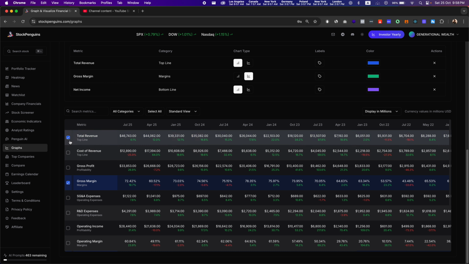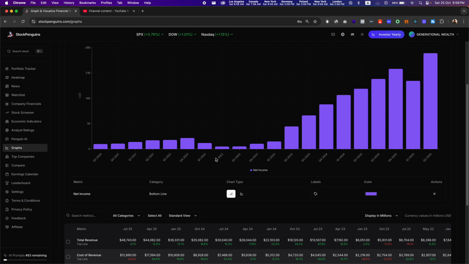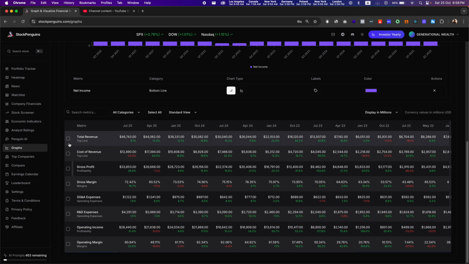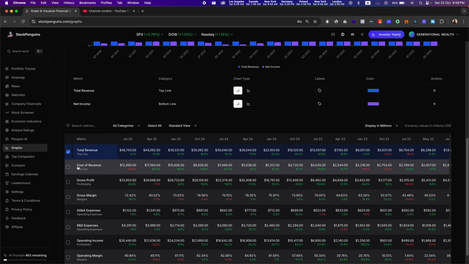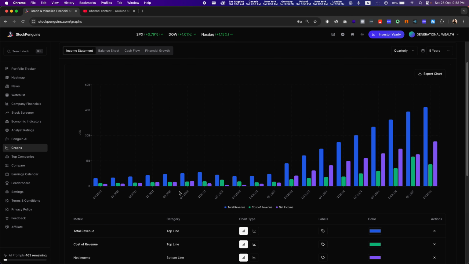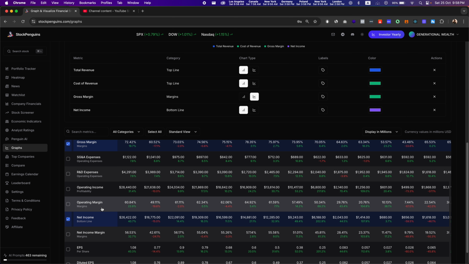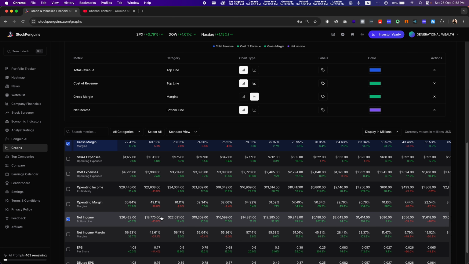And then this is how you read the data, right? So for example, this is the income statement over here. Very, very useful if you're trying to do analysis. Okay. So I definitely want revenue because I want to see how much money they make. I want cost of revenue because I want to see how much it costs to actually produce that revenue, right? And then I want to see is gross margin changing over time, right? And maybe lastly, I want to see net income, which is already selected.